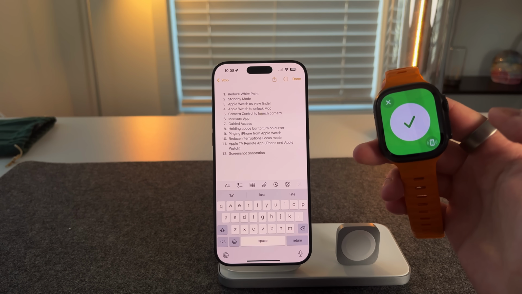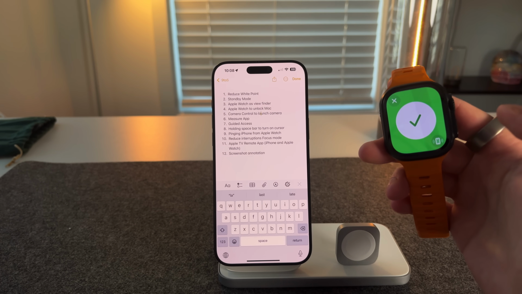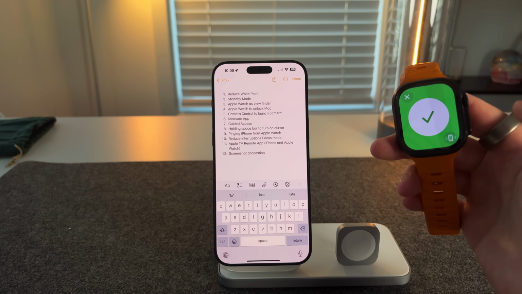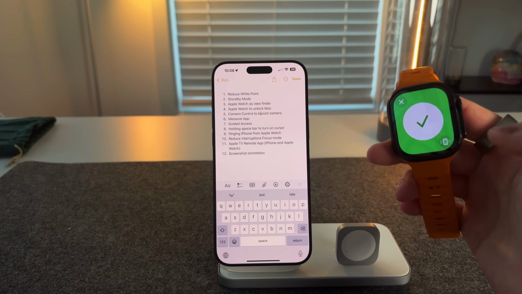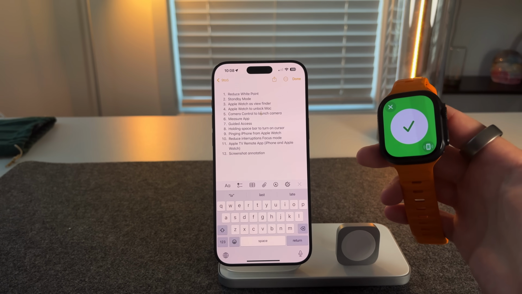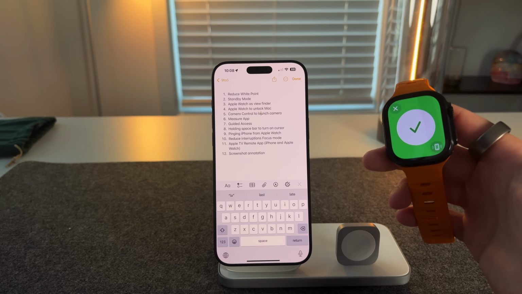So if you are farther away, it'll actually guide you to where your iPhone is, which is a new development. You've been able to ping your iPhone for a while now, but I believe with iOS 17 or iOS 18, this new feature came about to be able to not only ping it with actual noise, but then be able to use this as a kind of guide the same way you can find an AirTag in that same UI. Absolutely love that when it comes to being able to find your iPhone with your Apple Watch.